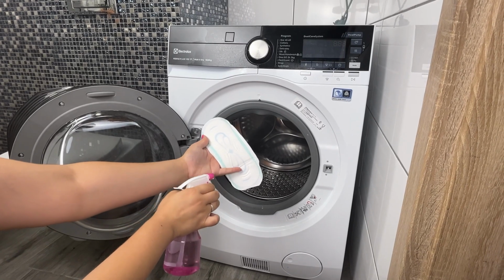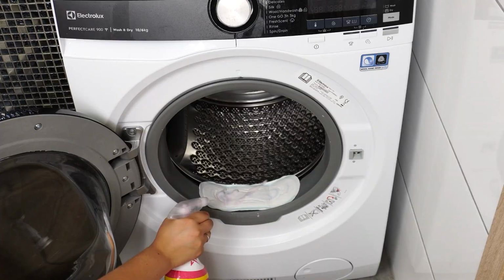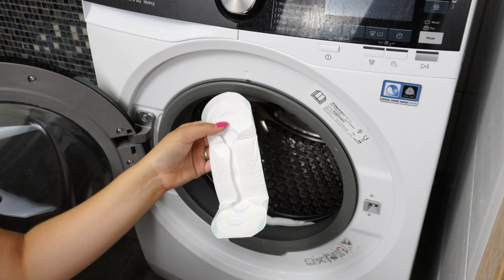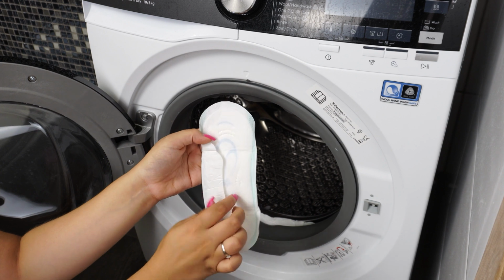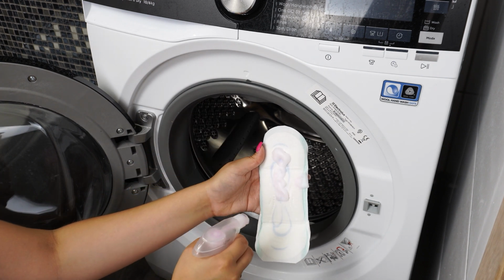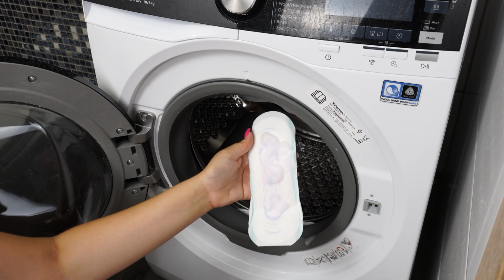Place a sanitary pad in the washing machine. You'll use this trick more often than you think. The pad will help keep your washing machine in perfect condition. Take a sanitary pad and remove it from its packaging. Peel off the protective strips and stick them together. Now, spray the pad with a cleaning solution. The pad is now ready for cleaning.